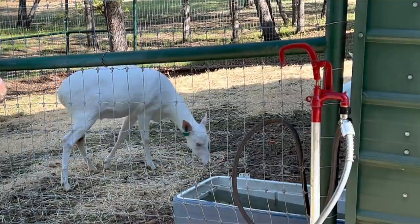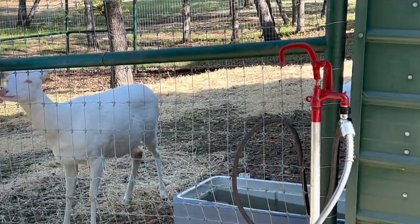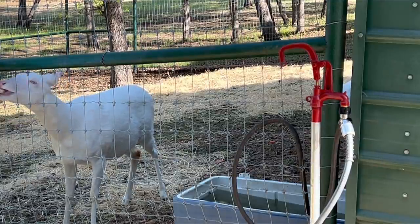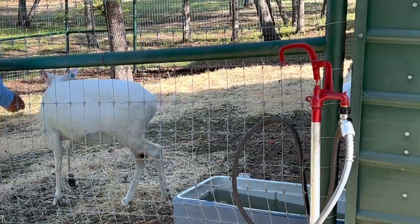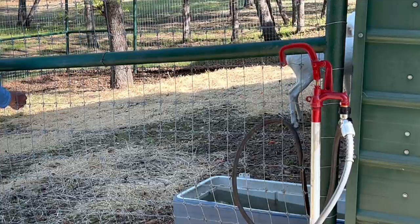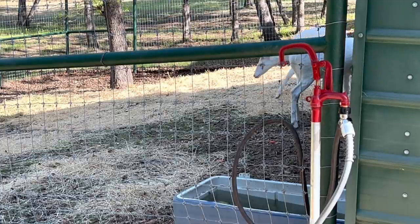Oh, that noise scared her - she's gonna go. Come here baby, come on, there's plenty here. Any noises around me is gonna be fine - if I shoot a gun I'll be shooting at some critter trying to get you, so you don't even have to worry about that. She's just fine. They don't necessarily like to be petted. There you go big boy. Oh, she hears something over there and she knows what that is - she's gonna go hunt them down. Oh, they've been laying there for an hour - look at him get up and stretch!